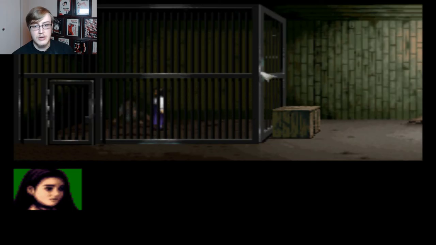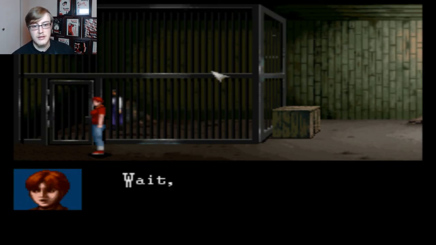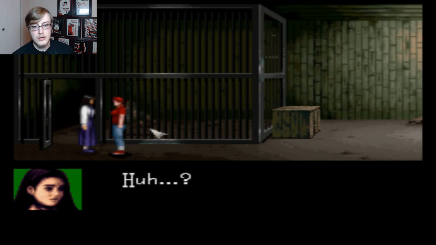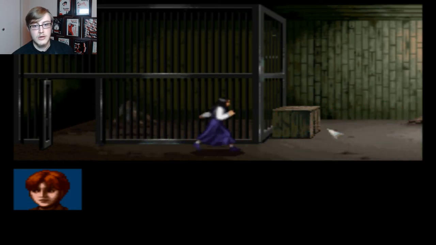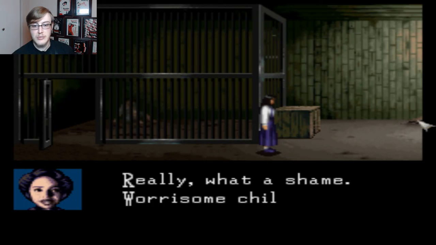There's gotta be another way out. Oh, what? Well, that's some great running there. Jennifer, you're safe. Wait, I'll open it shortly. Ah, yeah. I'm getting out of here. Good. Now, run away before Ms. Mary comes. Hurry, Jennifer. Oh, shit. Really, what a shame. Worrisome children.